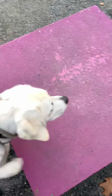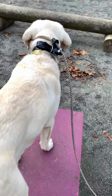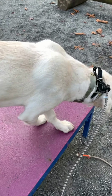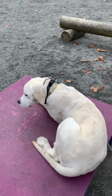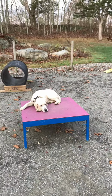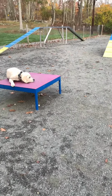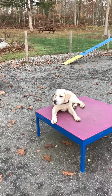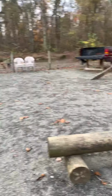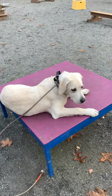We'll get this purple top here. Ask for a place and a down. Place. Down. So here's where I start to lose it. There's another dog out there. Down. Helping her out a little bit. Good. So there's the mentorship that I need to continue to help with her. I'm still gonna do an amount of effort in the training, meaning I'm gonna ask her once or twice. I'm very aware that she knows the down command. It's more selective based on the level of distraction here, and dogs and humans are her biggest challenge. So again, I just kind of guided her to a down position in that element.